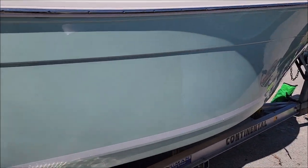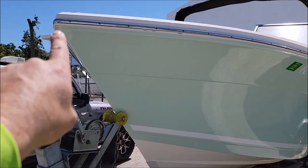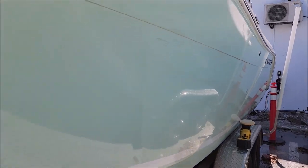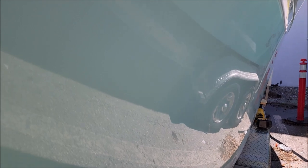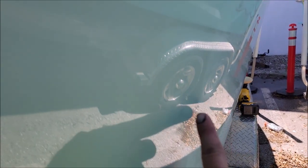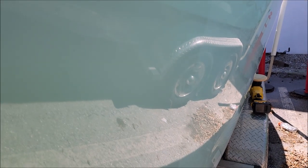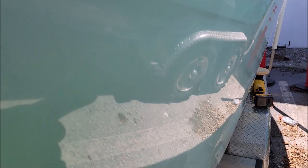Alright, I got some work done on this side. I've basically done from the bow all the way to about right there where you can see the tape line. So it's pretty oxidized, pretty hazy — you can see here where it's been polished already and it looks great. As you come close to that line right here, you can really see the difference in what's been polished and what hasn't. If you just look at that wheel right there — about halfway to the wheel — all the clarity here and then the haziness over there.